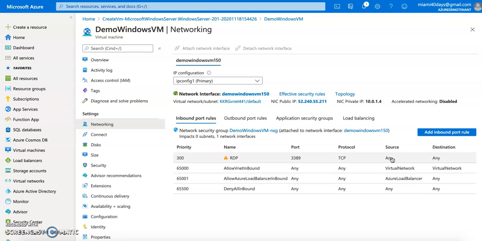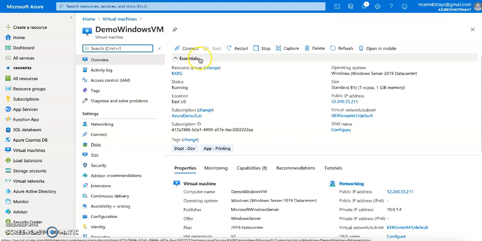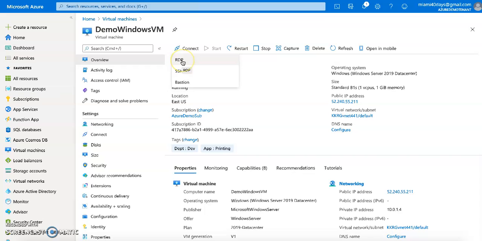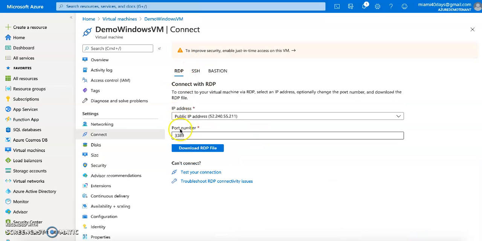Now let me quickly go and see, this is a public IP. This is a public IP which is given to this machine, from which I can connect to this Windows virtual machine. Let me go back to my virtual machine. This is my virtual machine, and let me connect to it. I say connect and say RDP. Why do we say RDP? Because by remote desktop protocol, you can connect to the Windows machine. Now see, this is saying two things: this public IP and this port. If you don't have a public IP on a Windows machine, you cannot connect to it.